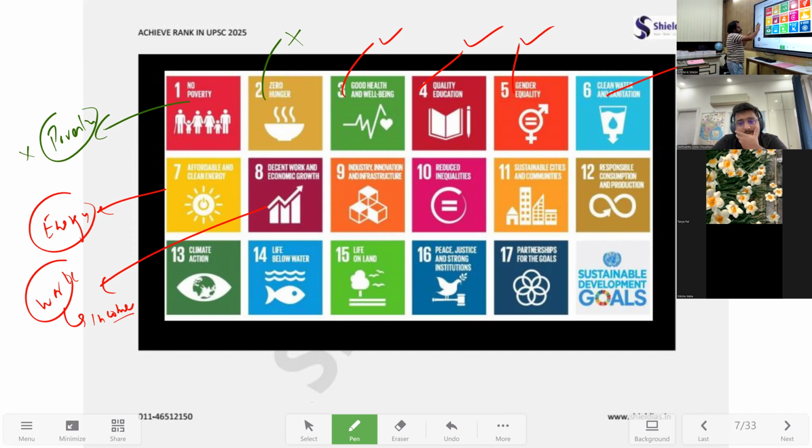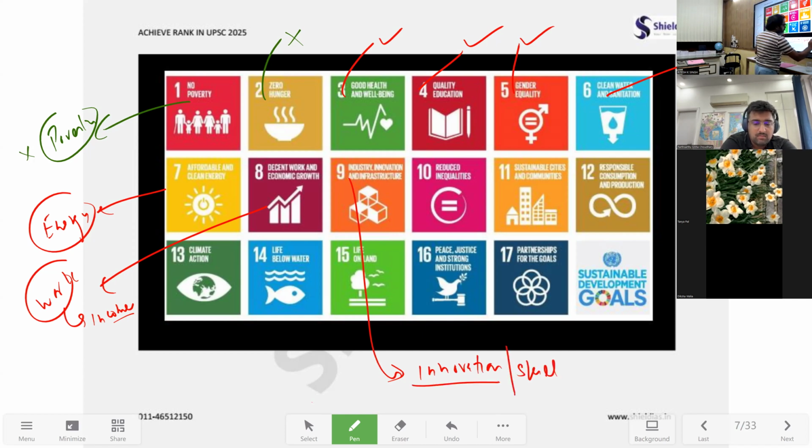So now decent work and economic growth is required, but what is also required is industry, innovation, and infrastructure. Now, why industry and innovation? Because we are living in the 21st century, where technology is making a bigger impact. That means we should be evolving our working methods. New skills are required to be taught to the people so that they remain employable for a longer duration of time. Innovations will lead to skill development of the people, and this will lead to employability.